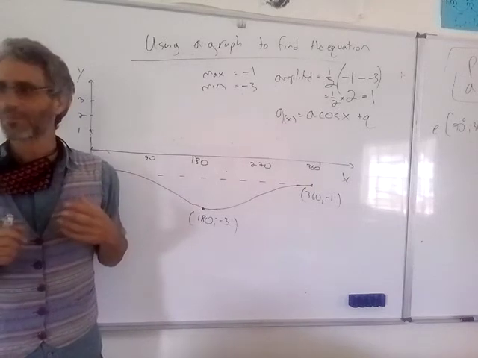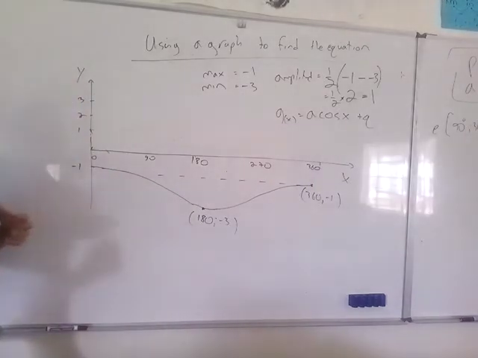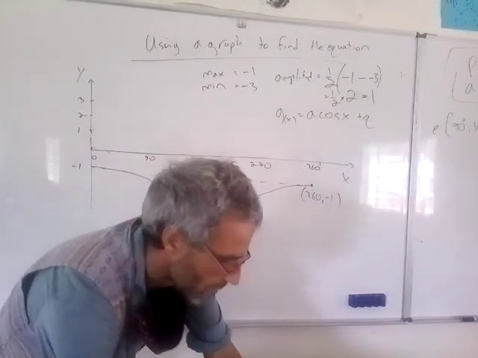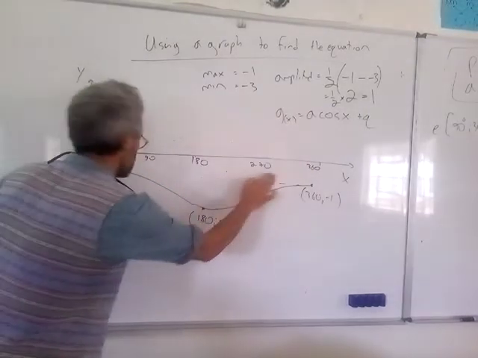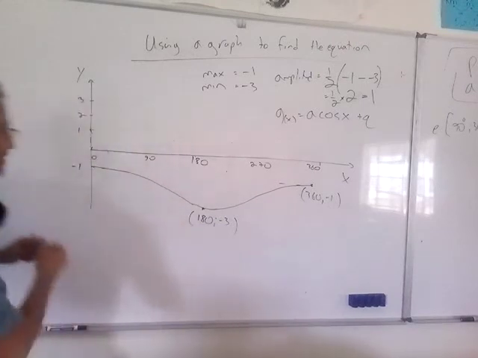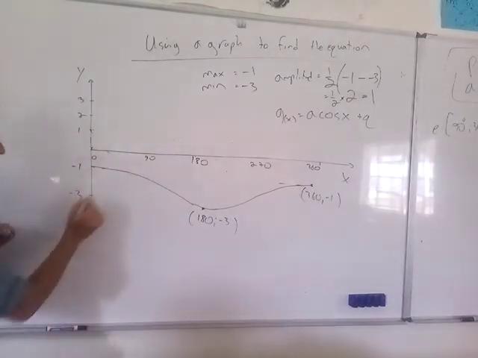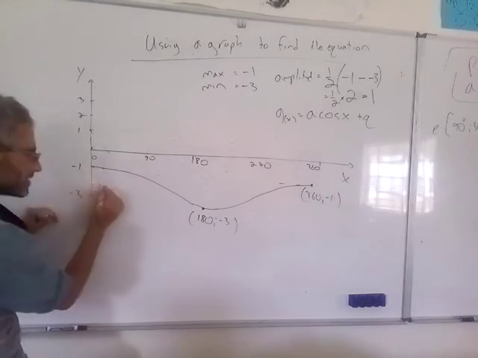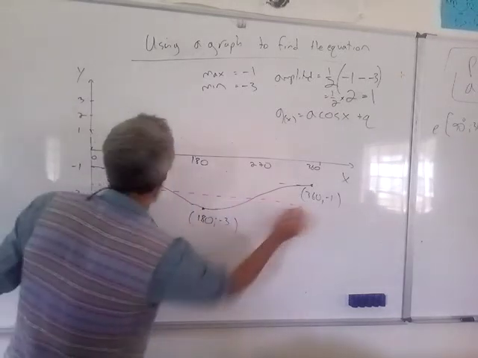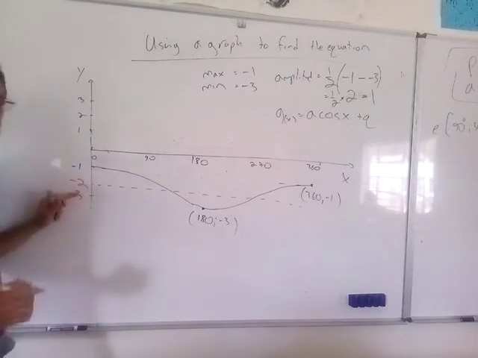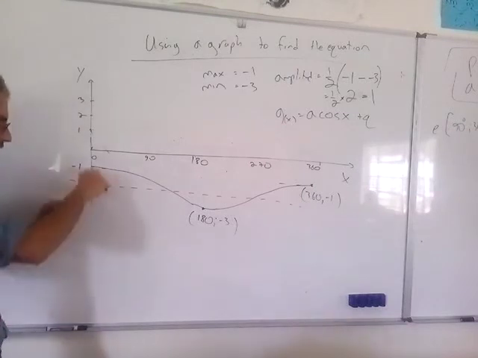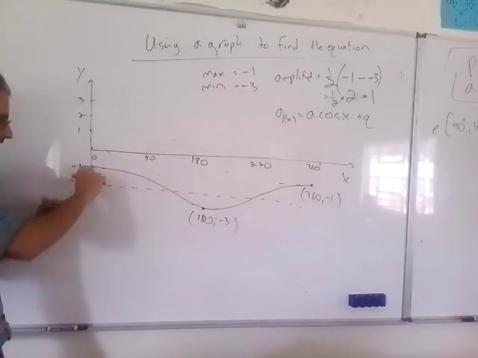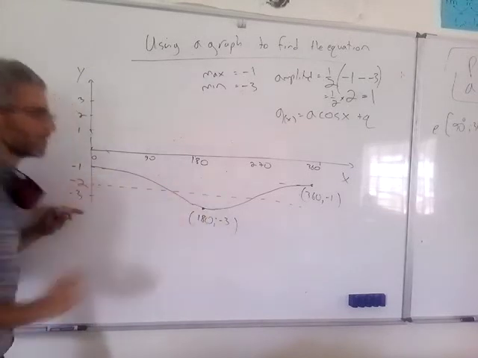The amplitude is 1. Now, we could have figured out that the amplitude is 1 also by looking directly at the graph. It would have been a little bit difficult, but you can see that, as before, this is -3. So the balance, the equilibrium, is between that and that. This is the new equilibrium. It's worthwhile doing it. The new equilibrium is -2. We will need that. And then you can see that the amplitude is just 1, because the distance between here and here is 1, and the distance between here and here is 1.